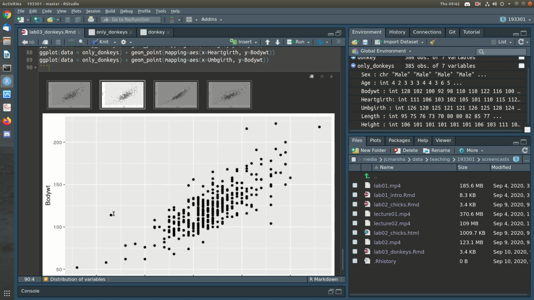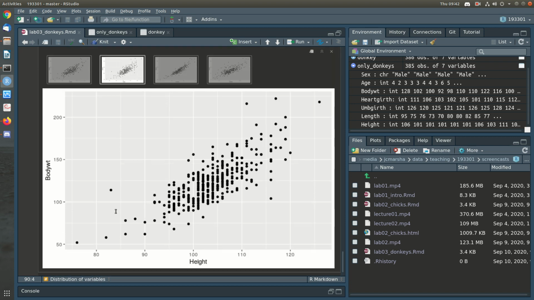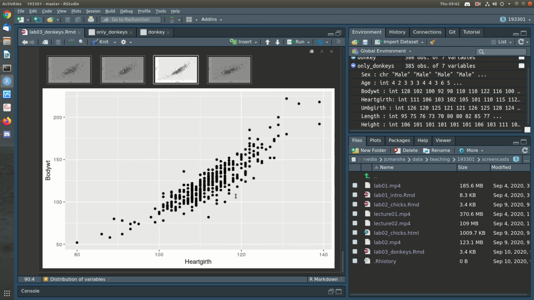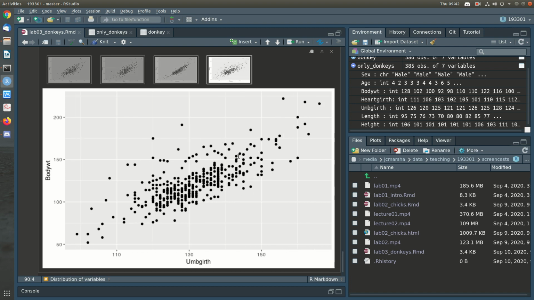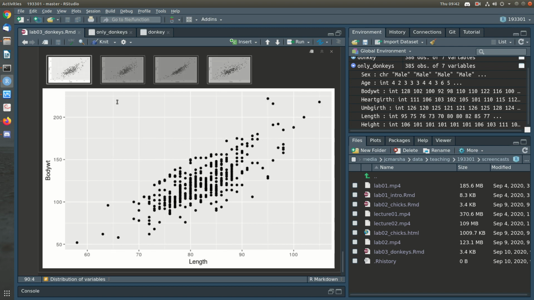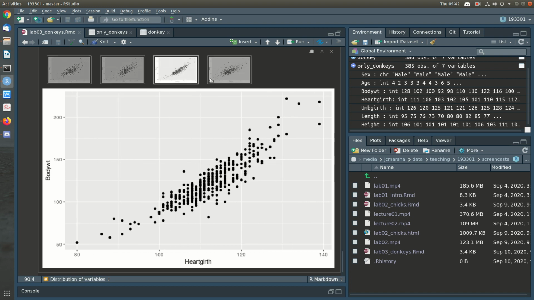Maybe this one might be a little bit unusual, do you think? This one here seems to be a little bit heavier than what we'd expect, given the height. So given the height, we'd expect it to be down here with these others, wouldn't we? So it's a little bit heavier given the height, but maybe it's just a short fat donkey. These ones are all mostly okay. This one has much more spread, but there's not really any out on their own, so I think there's not really too many unusual points there.